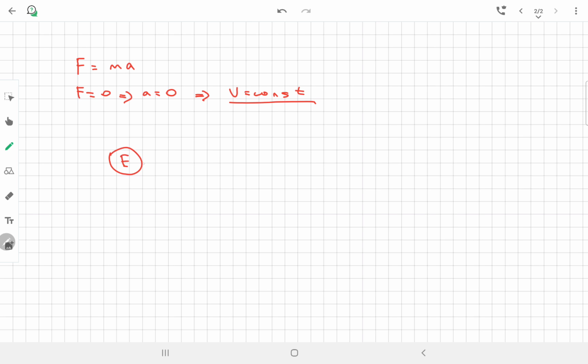Let's say this is Earth, this is Moon, and Earth is attracting the Moon with, let's say, force F1. Moon also attracts the Earth with force F2. In terms of vector, F1 equals negative F2. Negative means just opposite direction. In terms of just magnitude, F1 equals F2 in terms of number. And this is Newton's third law. Very simple.